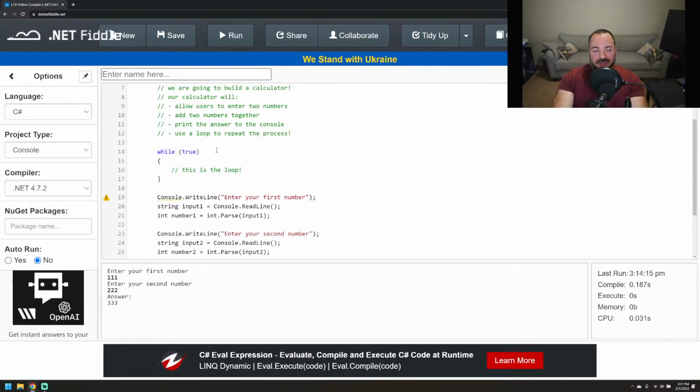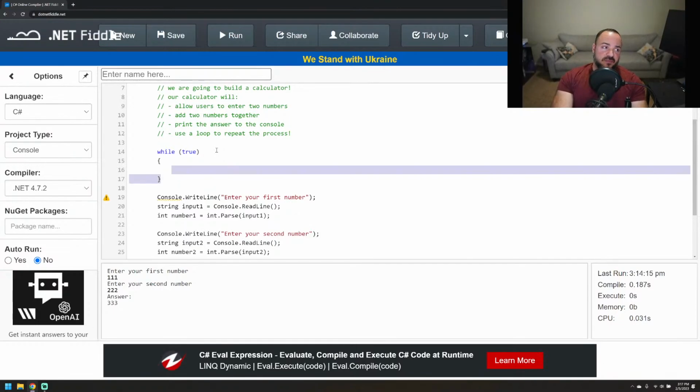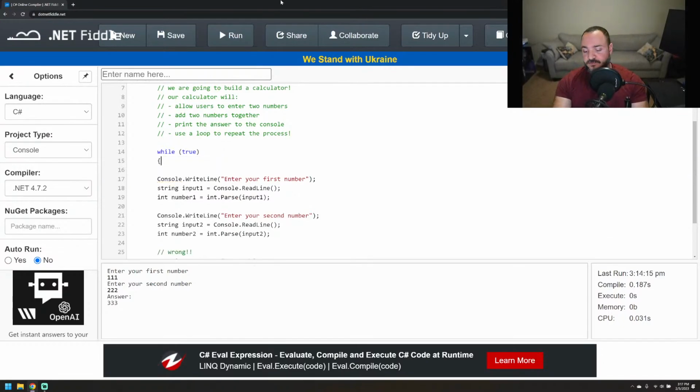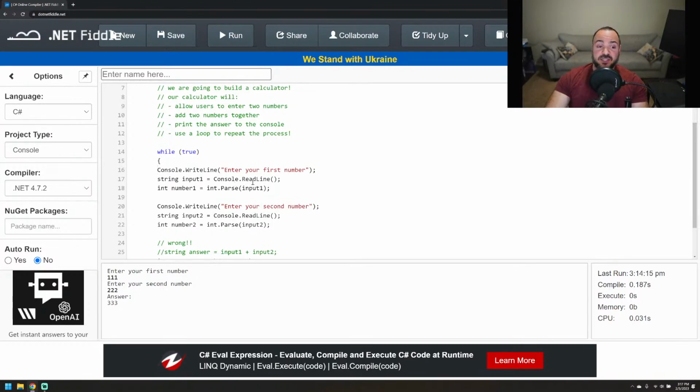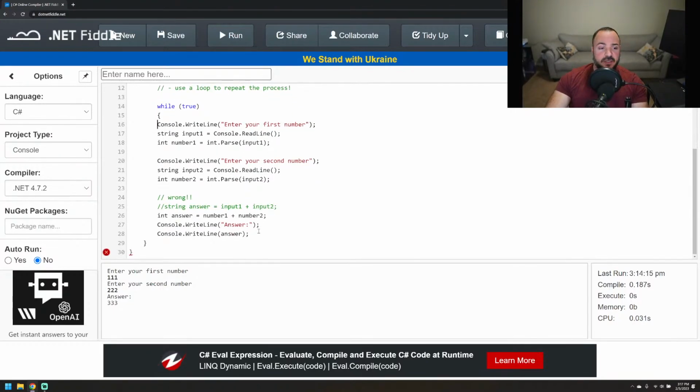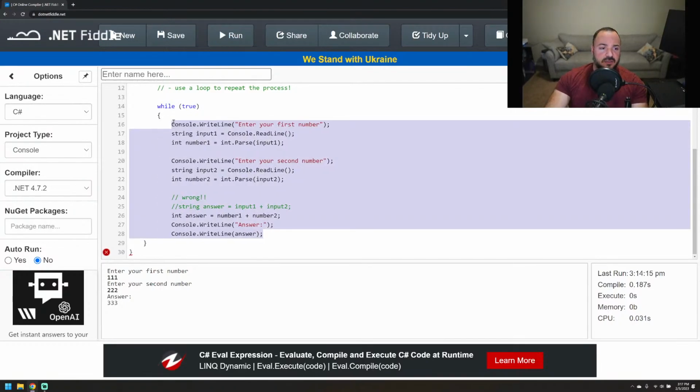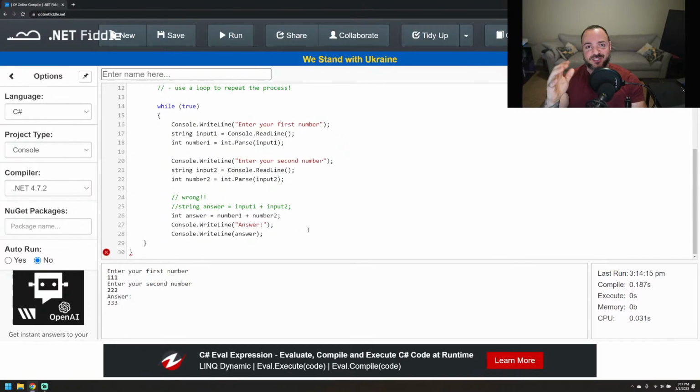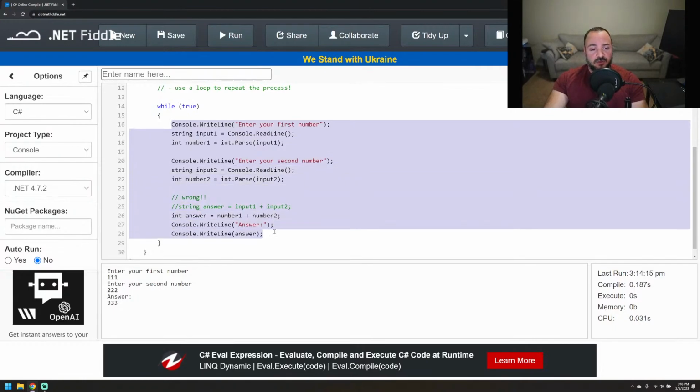So we're not going to do it quite like this, but I do want to actually use a while true loop. There's a lot of reasons I would recommend against this in general, but for this example, we're going to go with it. So all that I'm going to do is take the rest of our calculator code, and I wanted to see if I could press tab and it would indent everything, and it worked. I was scared it might actually erase it, but there we go. So if we look at our code, it's the same calculator code that we wrote. I didn't change anything. I just moved it over so it would visually look better.